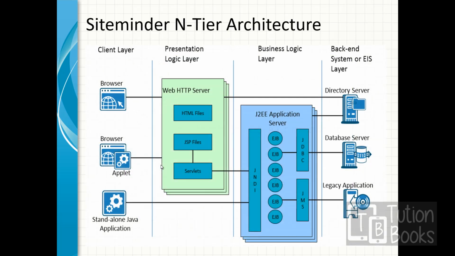This is the Siteminder architecture. If I say architecture, what does it mean? In terms of a product, architecture defines how the whole product is developed: what the backend server is, what the front end server is, and how the business logic flows in the total architecture, from the front end to the back end.